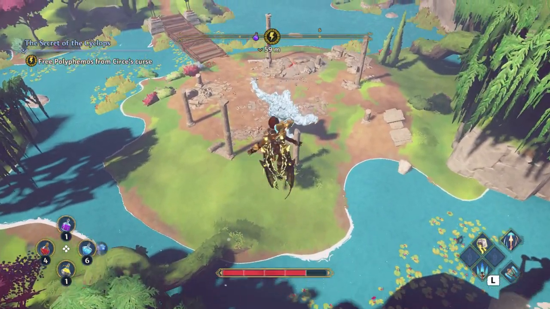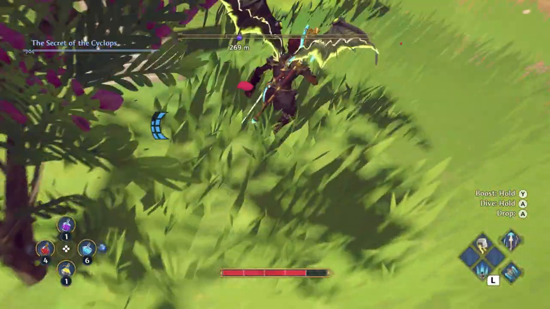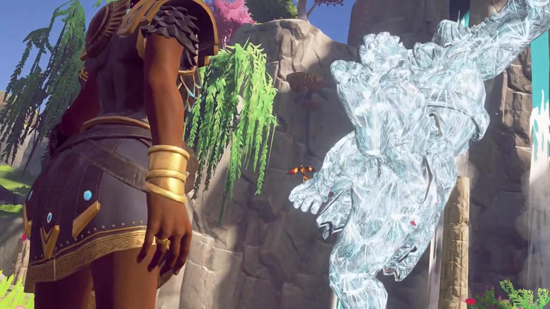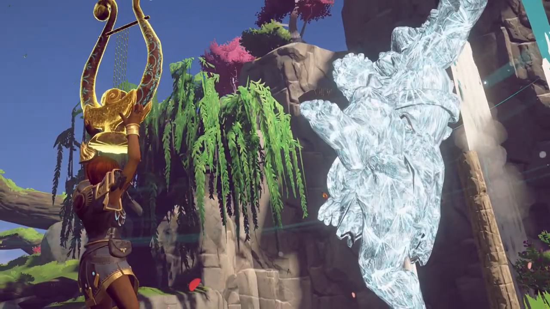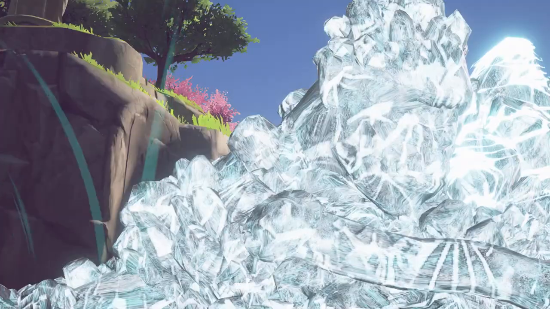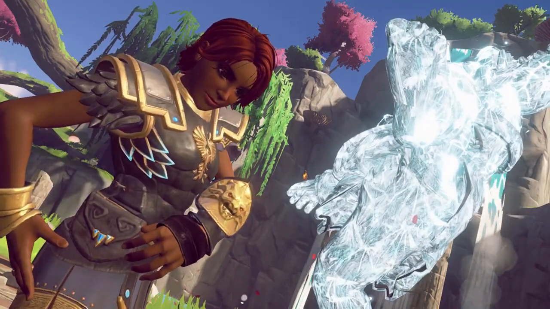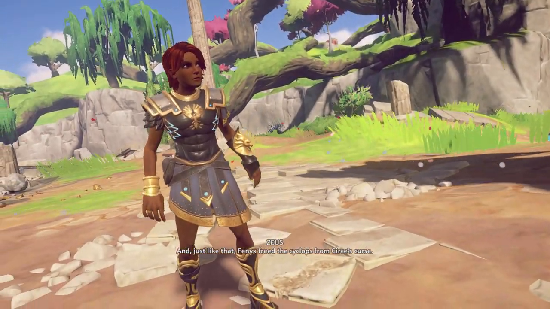Oh, there we go. This is the guy. Okay. So now we have the siren song, we can free him somehow? Oh, we're not gonna play it? We just have to hold it? And just like that, Fenyx freed the Cyclops from Circe's curse.